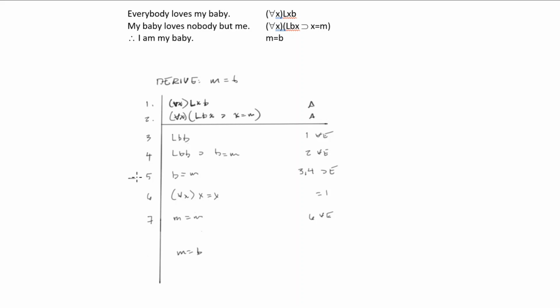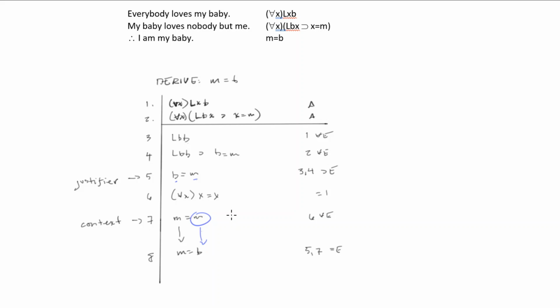What we have on line 5 is an identity justifying substitution. That's a justifier. And then what we have on line 7 is a context for substitution. There's the context. What we're going to do is take this M out of line 7, and replace it with a B. We're going to do that because line 5 says that B is identical with M. So we change that to B, and we leave the other M in place. That's going to give us line 8 from 5 and 7, identity elimination.